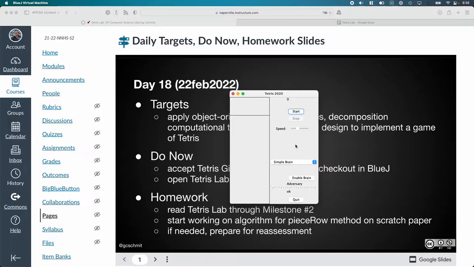You may find it surprising that we only have one more unit left, in which we're going to study recursion and some sorting and searching algorithms, some of which you already know. So we've almost covered everything in the course already. And so this lab is designed for you to demonstrate that you can do pretty much everything we've studied in the course. So parts of this lab focus on algorithms, which is the area we probably need the most practice. And I have some pretty challenging algorithms in this lab. I think harder than anything you would see on an AP exam. But you know, practice things that are harder, and then when we get to the test, it will seem easy.